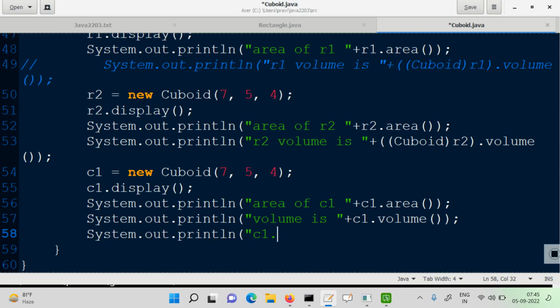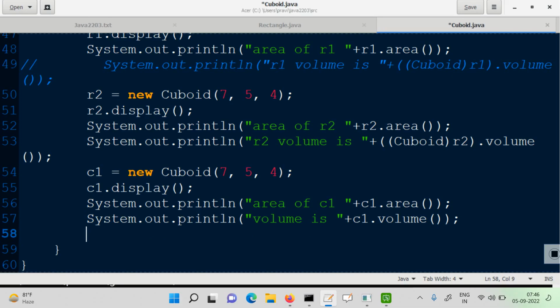C1 dot length, okay, plus C1 dot. Okay, here I think I'll come to this later.